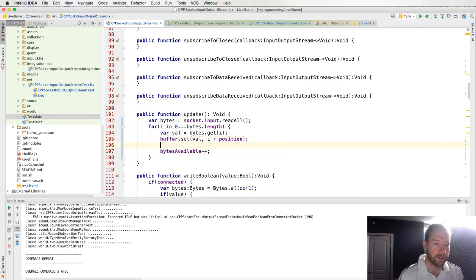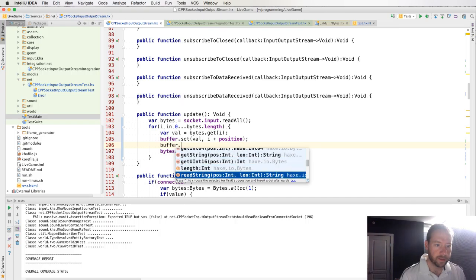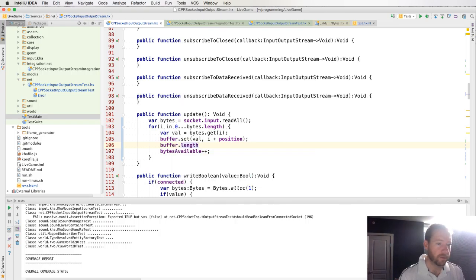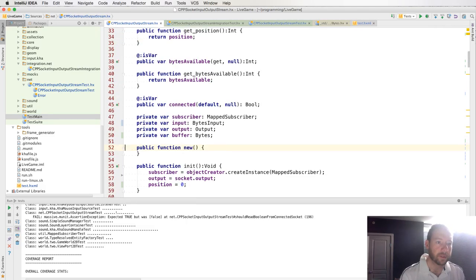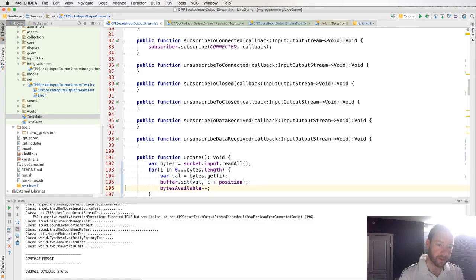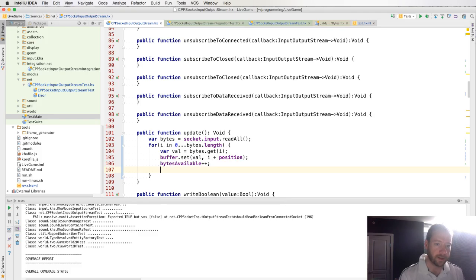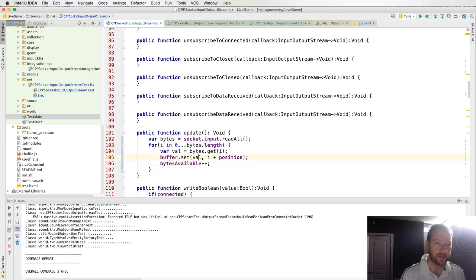I think our buffer has a length. So we're going to see if that will persist through. So I'm going to kill this. Our buffer is always going to be 1024, so that's not going to work. So bytes available is that. And then our position is incremented. Actually, we probably can't do that. We don't want to increment our position because that's already doing this. So what we can do, which would be better, is we're just going to use position.